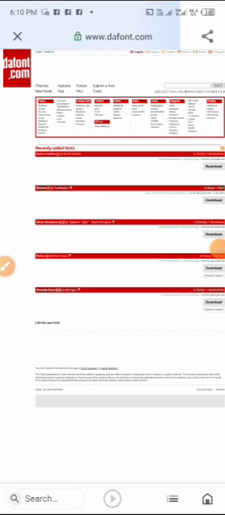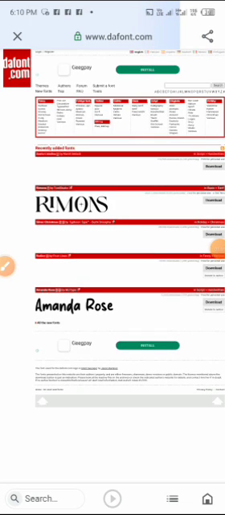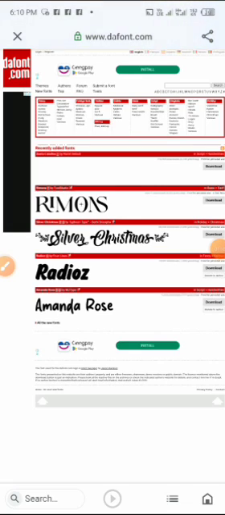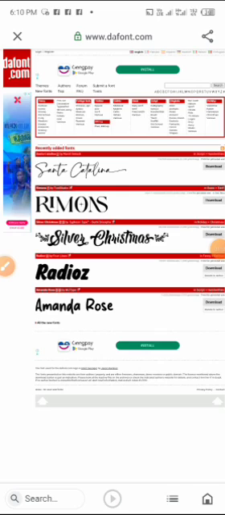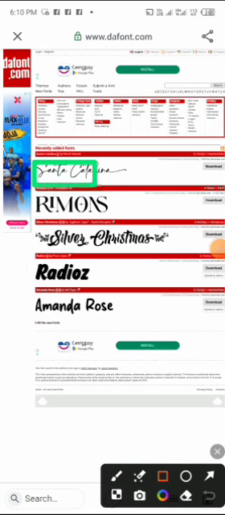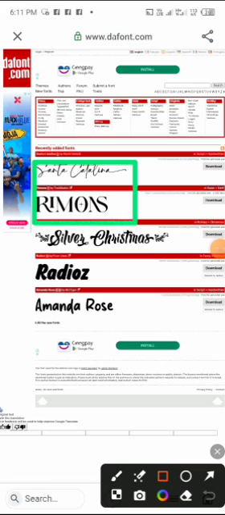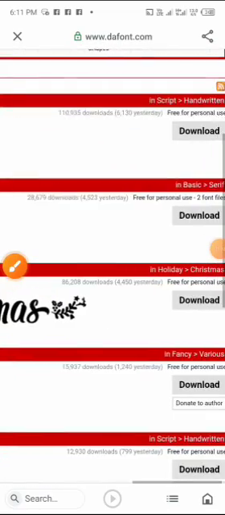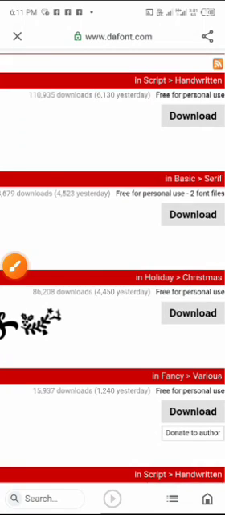So here is dafont. If you notice, there are different fonts here. Wow, I think I like these two fonts that I'm just seeing. Let me download them. I want to download them. Then we are now going to download the one I made mention of. If you want to download any font here, just click on this download here, down here. I hope you can see it very well. Let me zoom in so I will see it very well. I hope you can now see it.